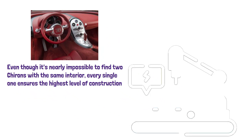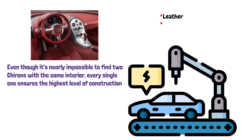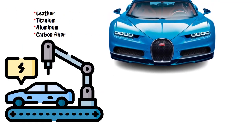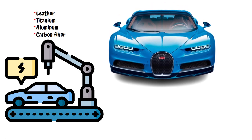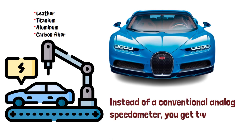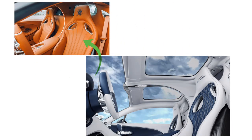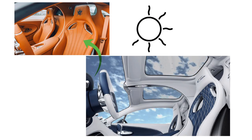The materials of choice for the world's fastest production automobile include leather, titanium, aluminum, and carbon fiber. There is plenty of room for you and your sole passenger because of the Chiron's astonishing width. The driver is the focal point of the cockpit; instead of a conventional analog speedometer, you get two digital driver information displays. The Chiron only has two seats. Because of the Bugatti Chiron's impressive size, each passenger has plenty of room. If you choose the optional Skyview roof, which has two separate sunroof panes above each seat, you gain about an inch more headroom.